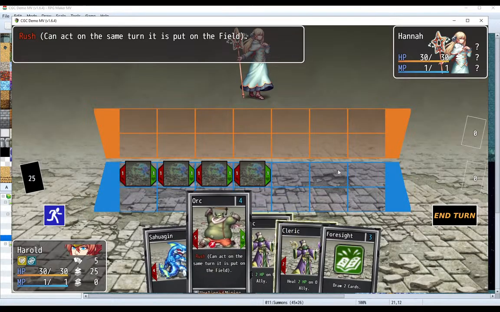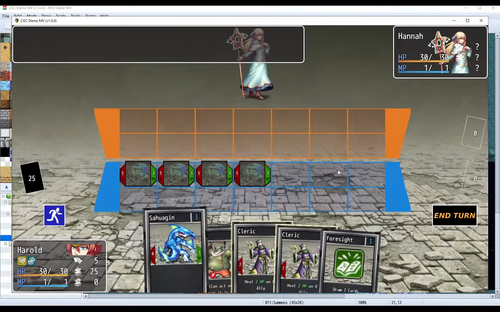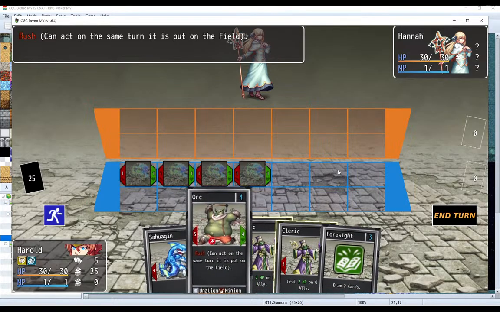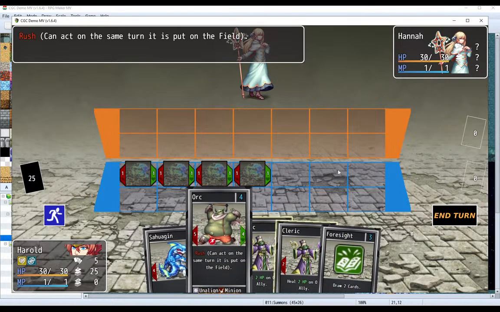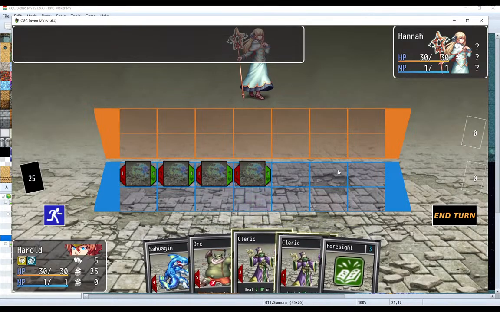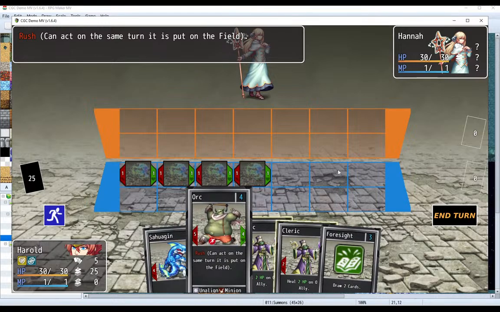So let's imagine we've got 4 guys on the field. Let's imagine that I want to play Orc, and it requires that I select one guy on the field. It moves that guy to discard, which is Yu-Gi-Oh's graveyard, and then plays Orc in its place. That's the basics of tribute as it applies to card summons. And then we'll do it for higher numbers. So we'll try with 1 sacrifice, 2, 3, and see.